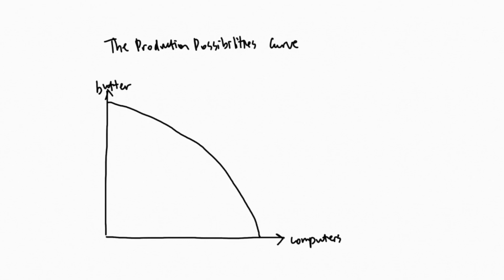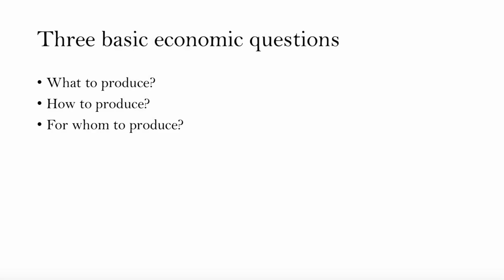So I'm going to use the production possibilities curve as a medium to explain the relationship between scarcity, opportunity costs, and the factors of production. So before we get into details, let's go over some concepts really quick. The study of economics involves three basic questions: what goods and services to produce, how to use the resources in the economy to produce them, and how to distribute these goods and services amongst the population.